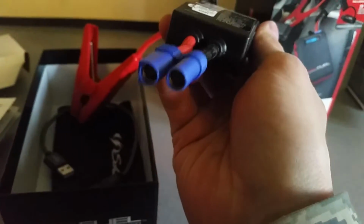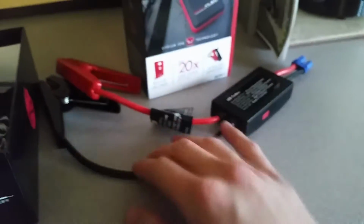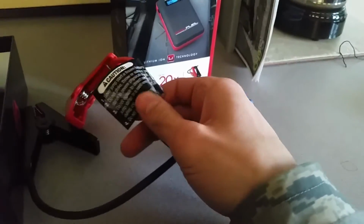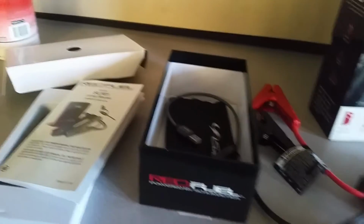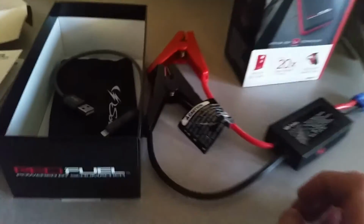This is the part. It's a one-way plug. As you can see, the side on the left is flat, so you shouldn't be able to plug it in the wrong way very easily. And then of course your cables, which connect to your terminal and a chassis ground. Cautions, etc. I would really recommend reading the owner's manual, because I didn't, and this is why I'm doing this video. We'll get into that again shortly.